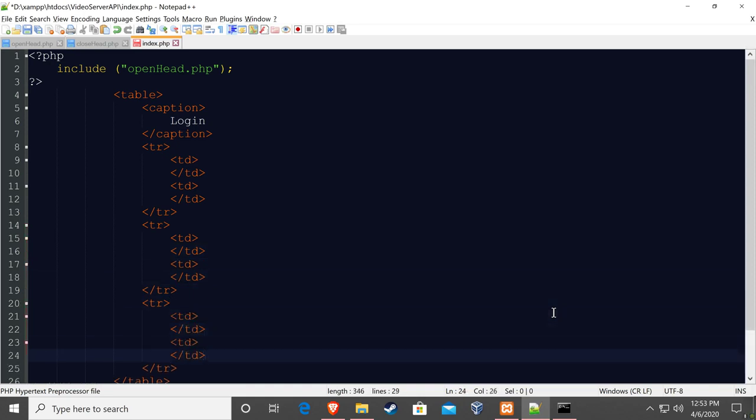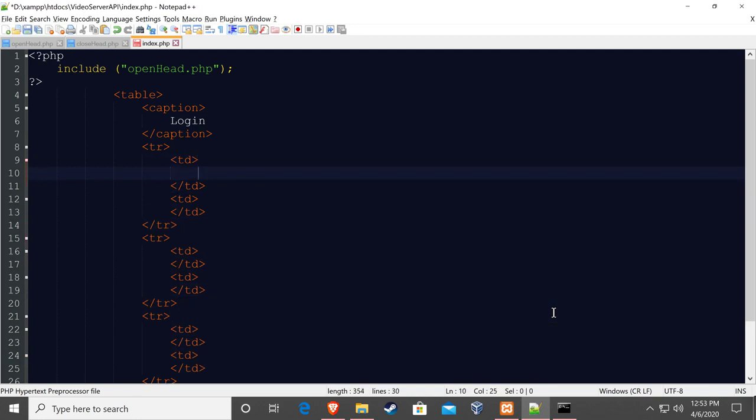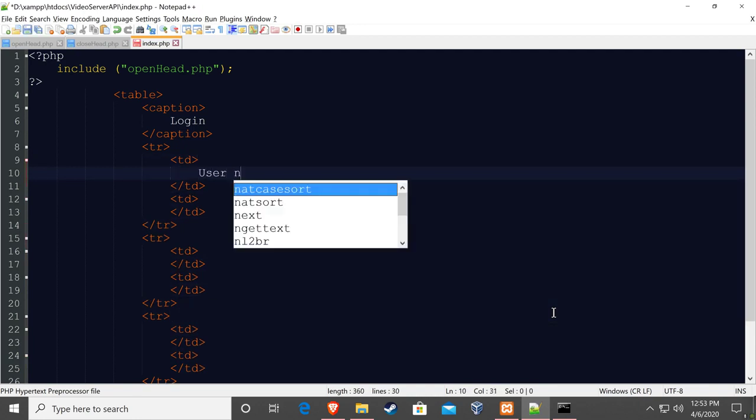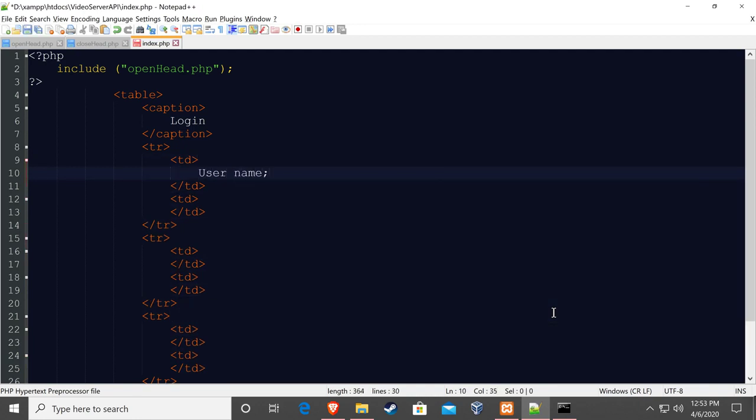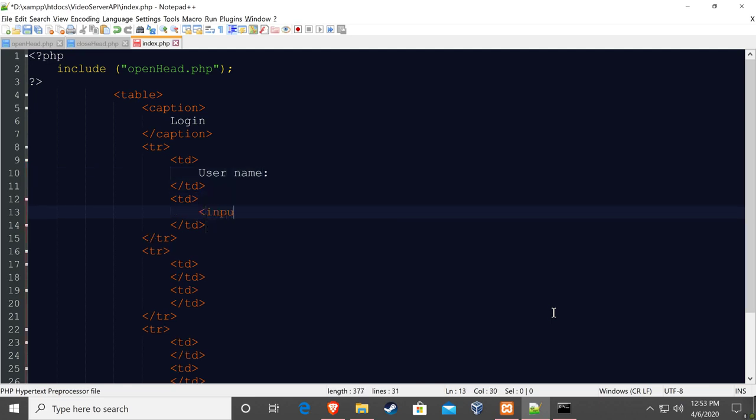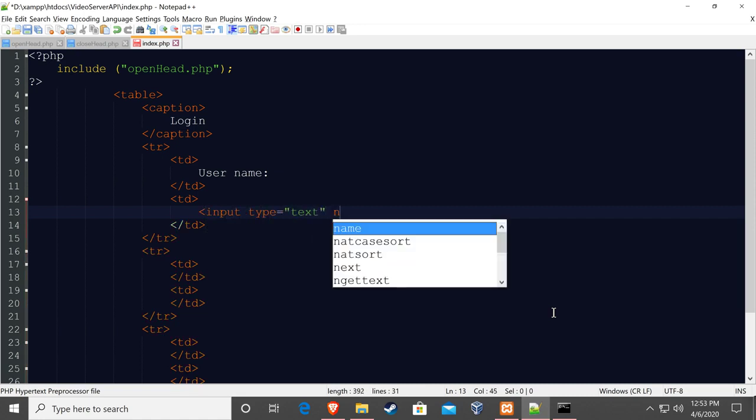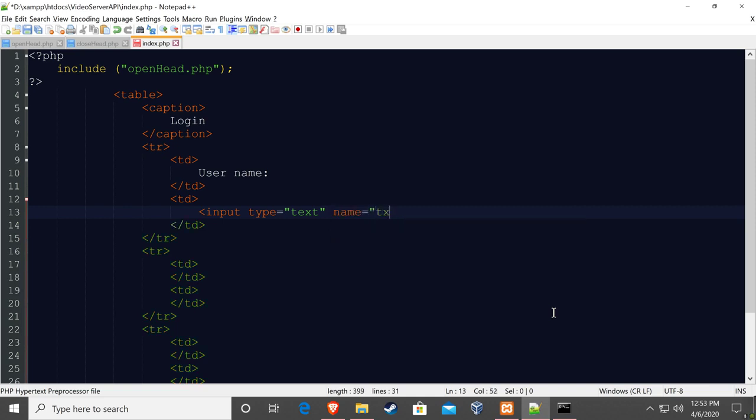Now the reason why I'm putting 2 down there, even though I don't need to, is just because I want to keep it nice and clean. Put type equals text. Name equals txt name. ID equals the same thing, txt name. Close that.